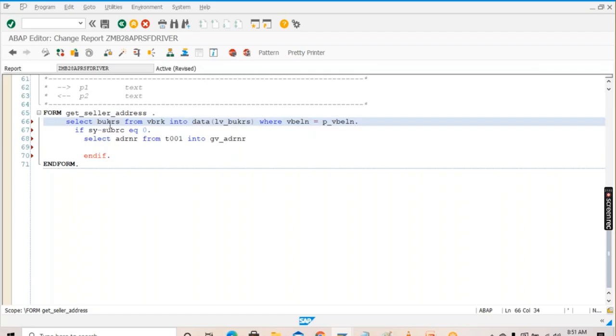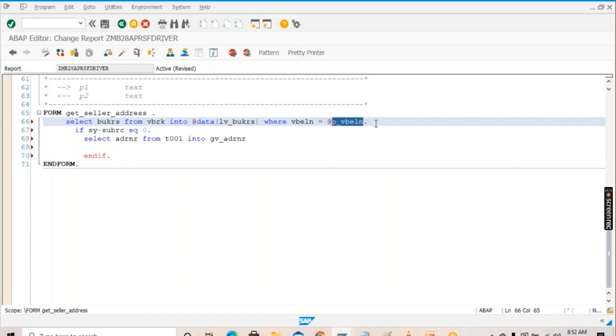And here in the first statement, we will have to use the @ keyword. Okay, @ keyword, because this is the local variable. This is the ABAP variable. We know this fact, right? @ we have to use. And this is the new syntax I'm using here. Also you'll have to use the @ because P_VBELN is the ABAP variable.